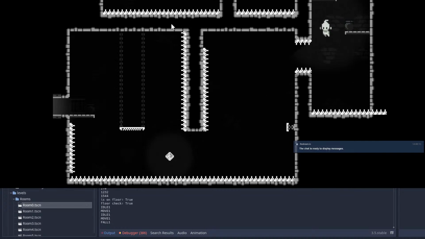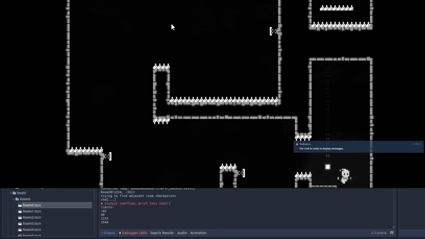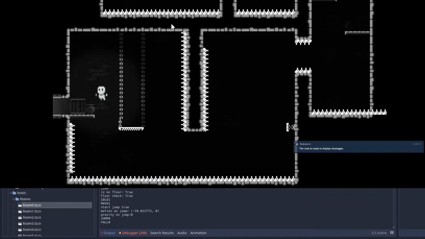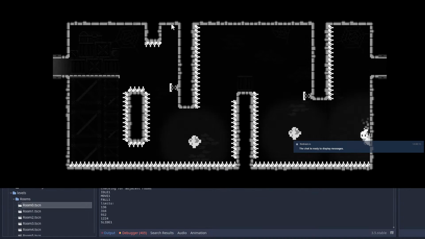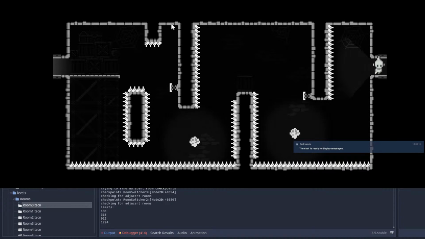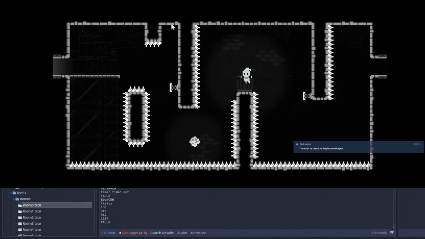Like now we don't even know what's below us. At least with the original camera movement, we could see a little bit ahead of time. But yeah, now it's not even possible. Like I said, unless we redesigned all of our rooms to work with the new camera movement.